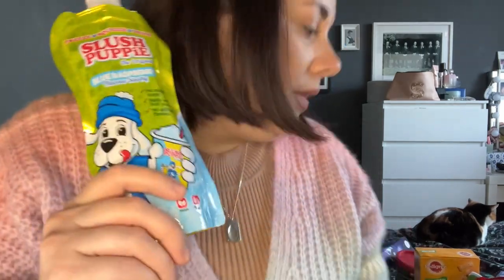I've also got three of these — the Slush Puppy Original Blue Raspberry flavour. This is the flavour that Izzy absolutely loved every time we've got a Slush Puppy. You freeze, you squeeze and you drink — stick it in the freezer, then you squeeze it and it makes a Slush Puppy. I think they're brilliant. These were down to 90p — they're normally a pound, but they were 90p.